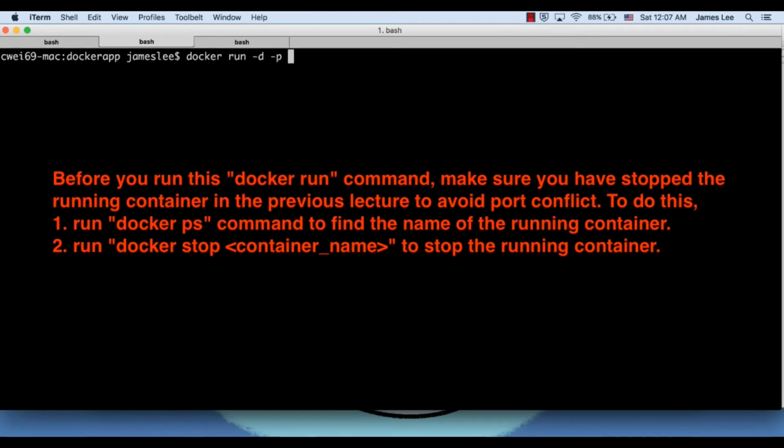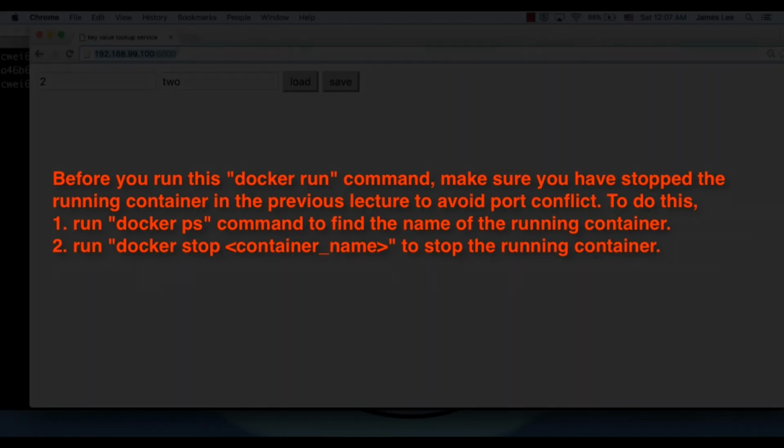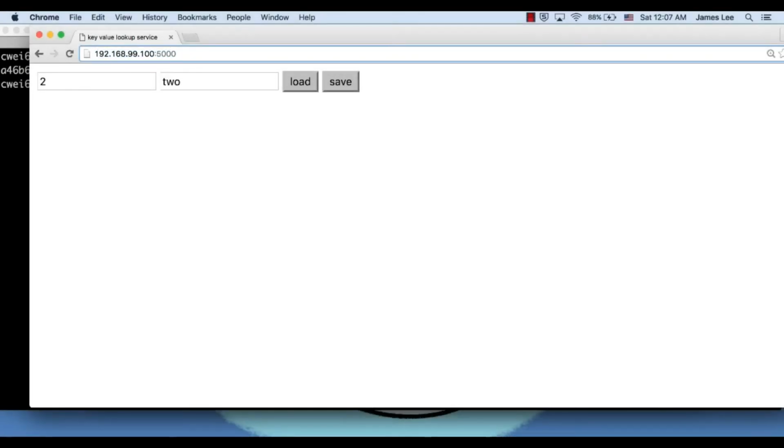Just issue the docker run command to start up the container. Let's switch to the browser and refresh the page. See? Our service is up and running. So far, we have demoed how this simple app is implemented as a single service.